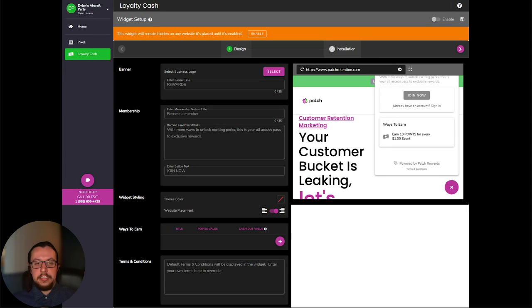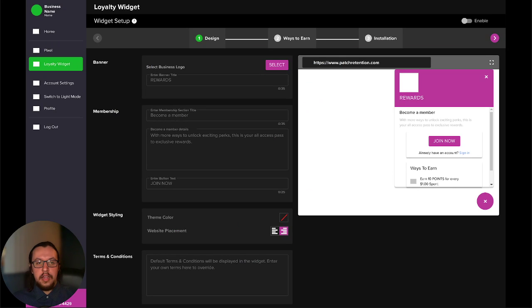And here's the current page for setting up the loyalty widget. It has two steps. One is to input all of the information, including ways to earn, and the other is the installation of the widget itself. I opted to make the widget a 3-step process instead. I made the look and design of the widget the first step, since that's the easiest part of the process. It also gave the ways to earn section way more breathing room, since that's the most involved form, with the possibility of many different permutations.